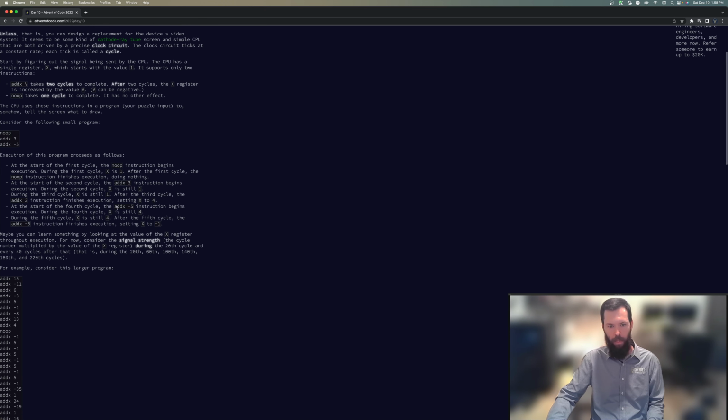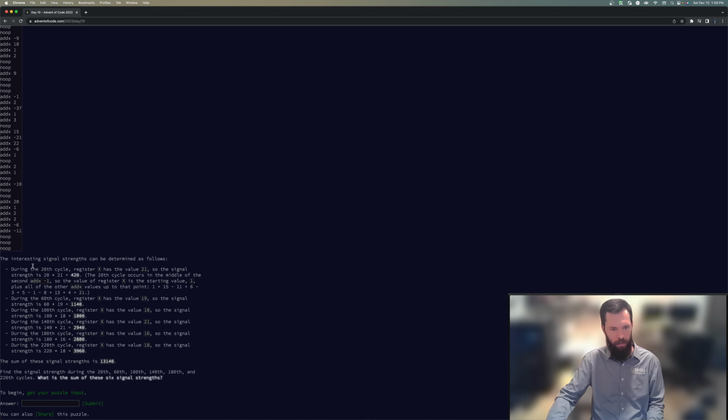Okay, let's see what it's telling us in this list. The signal strengths can be determined by the following. During the 20th cycle, the X register has a value of 21. So the signal strength is 20 times 21. Yeah, and the 20th cycle is in the middle of the second addx. So addx has 2 cycles. The first one does nothing.